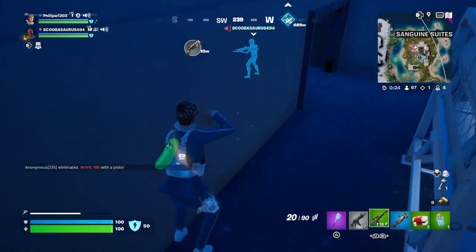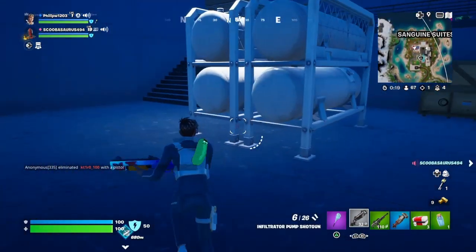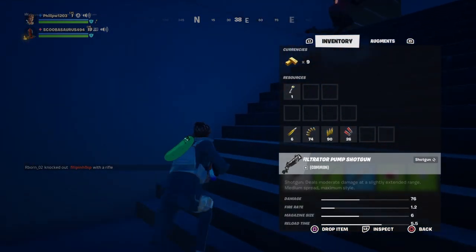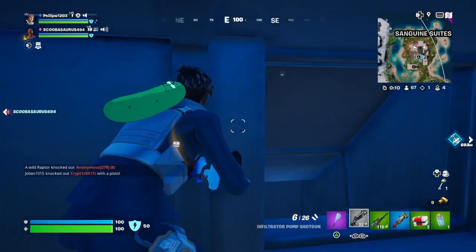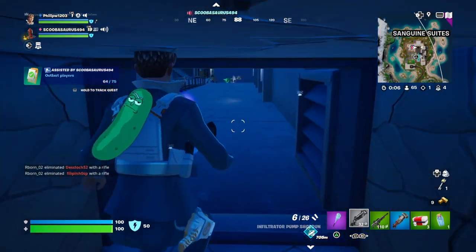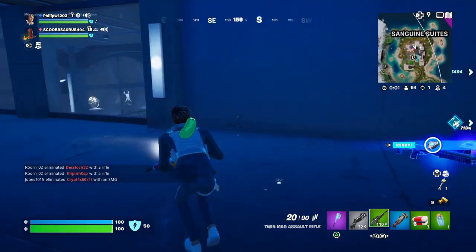New weapon right here, Infiltrator Pump Shotgun. Ooh. It doesn't do much damage, but when you headshot, it has like no cooldown. Its reload is really fast. Alright, we're sneaking. It has the fastest reload in the game.